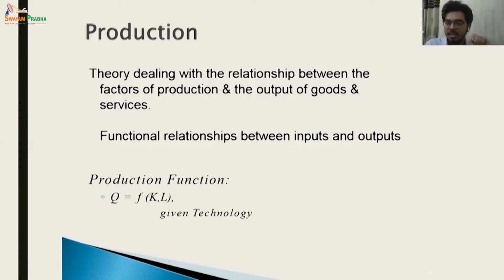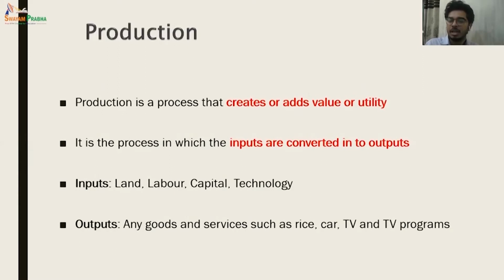So a production function is a functional relationship between the inputs, the vector, the range of inputs, and the output these are producing. So the theory dealing with these relationships, this association of different types of inputs, which are also known as factors of production, to produce certain goods and services or certain amount of goods and services is known as production function and often stated as Q, quantity equals function of K comma L. This K is capital, L is labor in a two input framework where we will consider just two factors of production. We do not consider the land here.